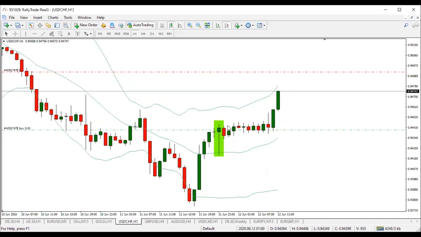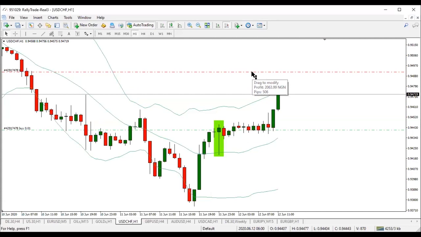Immediately I saw it, even though it was succeeded by a bearish candle. It doesn't matter. The important thing is I've placed my trade and I've identified my take profit at about 50 pips. So I was actually targeting 50 pips, all right? I didn't want to target 100. Not that I cannot target 100. And I'm using small lot size. Not that I don't have volume.